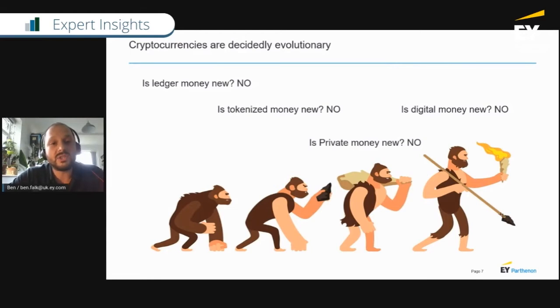Now, what is new about cryptocurrencies, what is innovative, is that the money is now decentralized and autonomous. And so the ledger is now distributed across a network rather than stored and managed centrally, and it operates algorithmically, independent of any direct human input. And we'll talk a little bit later about why those features are proving attractive to participants who are adopting these instruments.